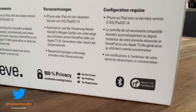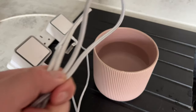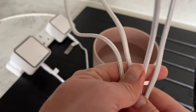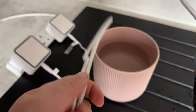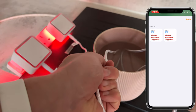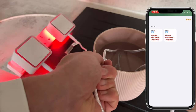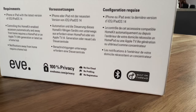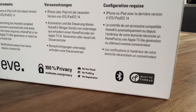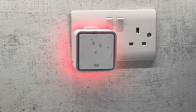My first test involved response times, placing both devices side by side and dipping both cables into a bowl of water. Both sirens and app notifications started at roughly the same time, showing that Thread is no faster than Bluetooth for this device. This is likely because the device is mains-powered and always on, so it does not need to wake up from sleep — whereas Thread is noticeably faster only over battery-powered Bluetooth low energy devices.